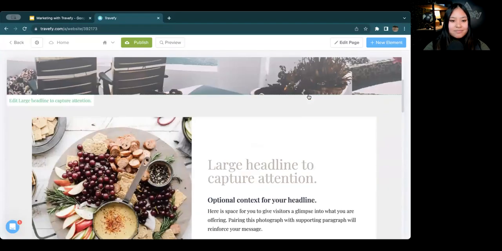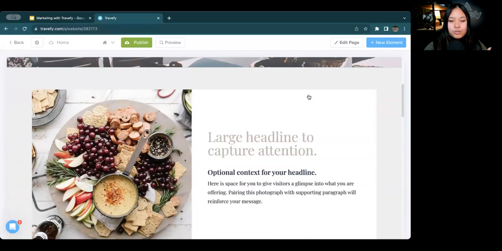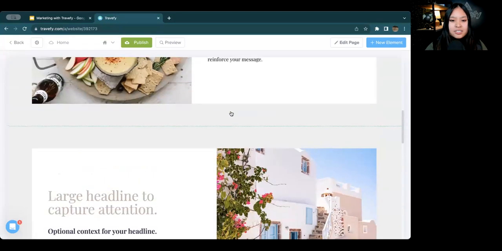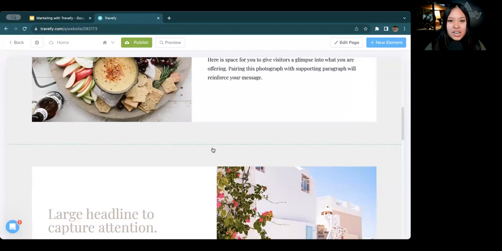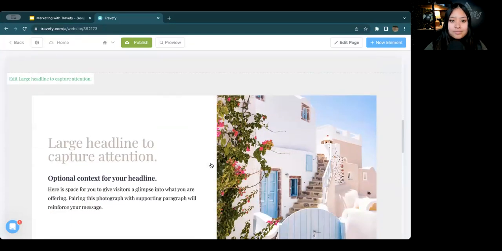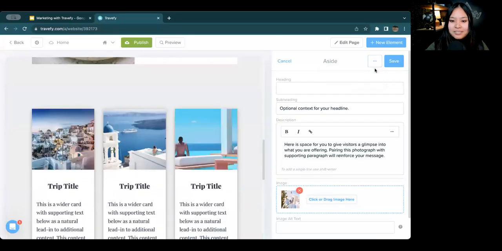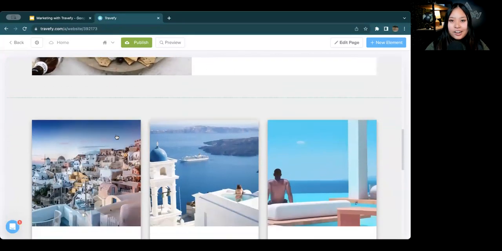Now, again, just to do a quick recap, here's what our page is looking like so far. We rearranged this element, or building block, if you will, to the middle. And maybe it's just way too similar to this top one. I just need to get rid of it. I just need to experiment around. So if we want to do that, click onto what you want to edit, and the menu to edit those details and that element itself is going to appear on that right-hand side. So I'm going to click the 3 dots, and I'm deleting it. Now it is gone from my page.